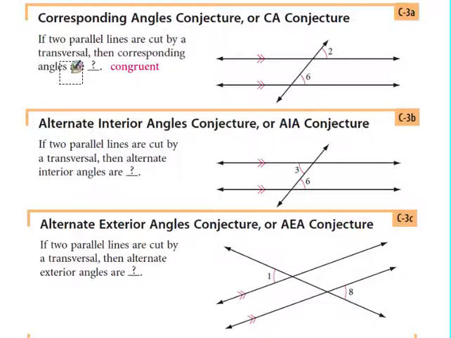You don't have to draw the diagrams, you can if you want. When you get done with that one, you can start writing the alternate interior, because what do you know about alternate interior angles? Congruent. And likewise the same with alternate exterior angles. So I'm going to let you go ahead and write down those three. When you get those written down, we'll continue. Okay, but it'll take a little bit of time.